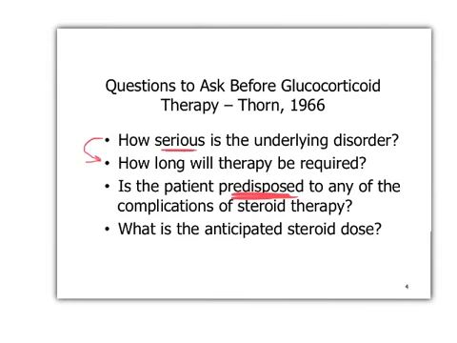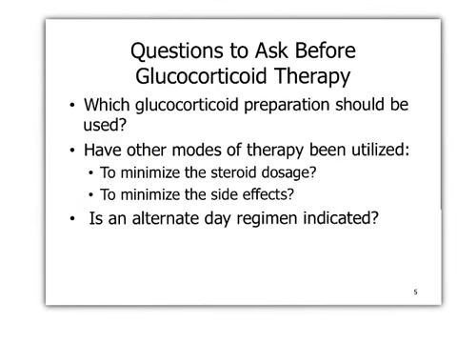It might lead you to, particularly today, 50 years later, when we have other immune suppressant drugs, want to avoid using glucocorticoids. And question number 1 often tells us about our last question here, which is, what's the anticipated steroid dose? We want to use an appropriate dose, and we'll talk about that as we go forward. He went on to say we need to look at what glucocorticoid preparations we want to use, and also see if we've minimized our use of glucocorticoids by reducing the steroid dosage, particularly after chronic administration.